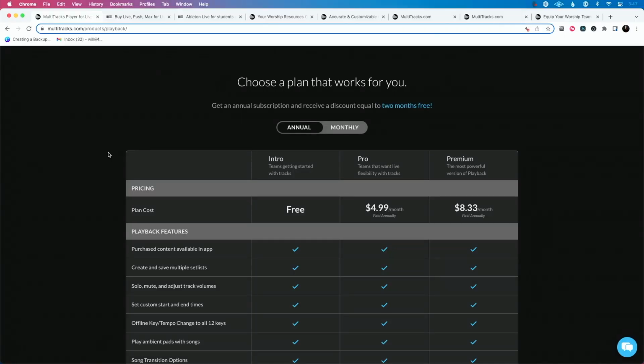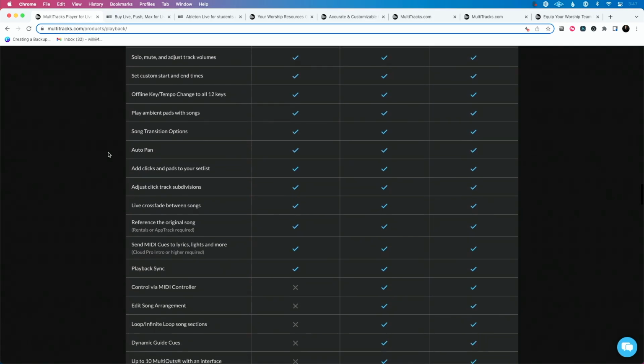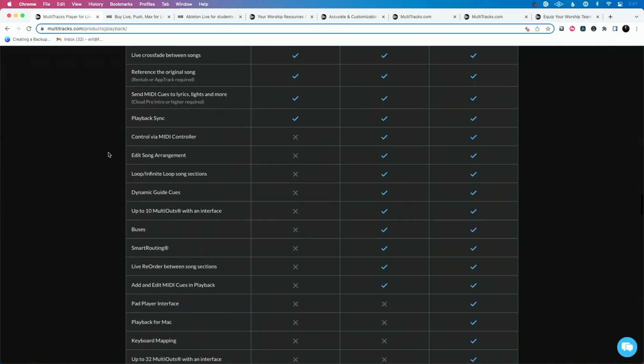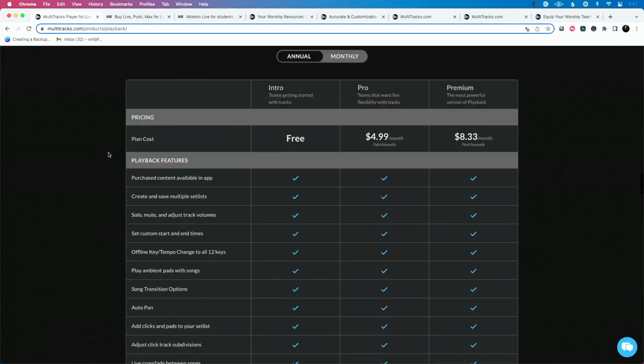But what if you're purchasing content from Loop Community or content that you're creating on your own? Maybe you've got some multitracks, some from Loop Community, some from other people. Ableton Live, I think, is the best choice for you. Here's why I say that. So yes, you could get Playback, you could purchase Playback. There's some great features to this, but if you scroll down this list of Playback, you could see the ability to upload your content is not a feature of Playback.